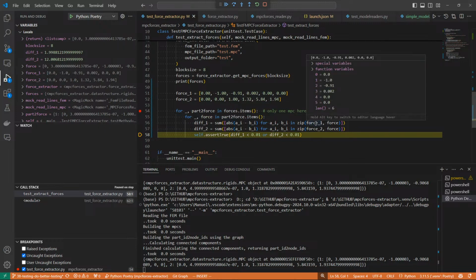I'm either totally blind. So we have 0 minus 1 minus 0.91, 0.002, and the rest is zeros. Same thing here. Yeah, I'm totally blind. It starts with the second one, it is -1. But to be honest, what's now the problem?